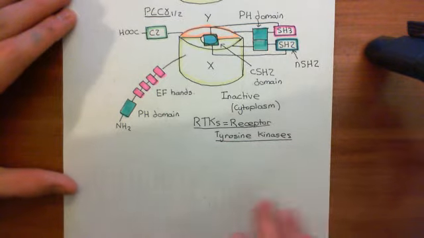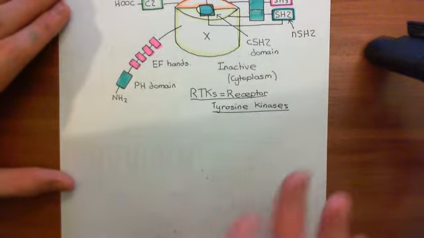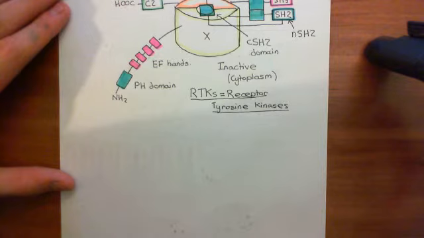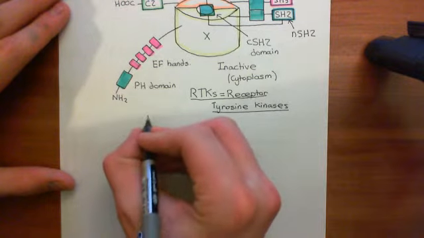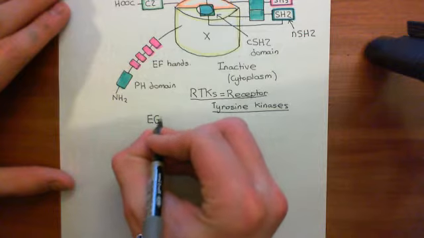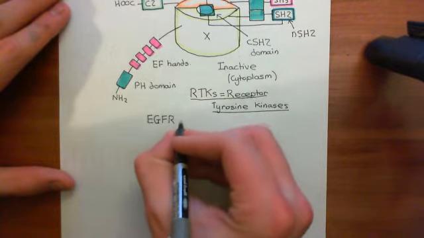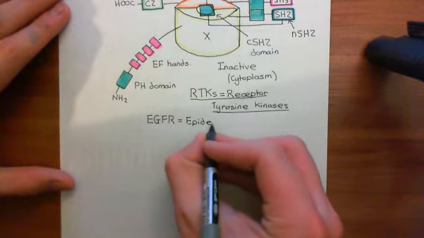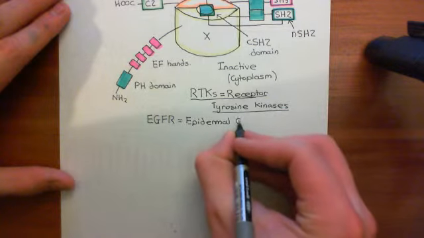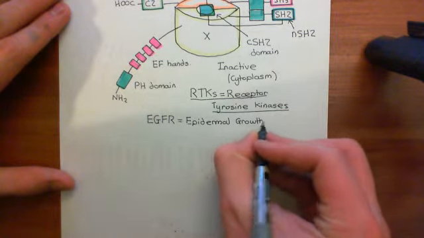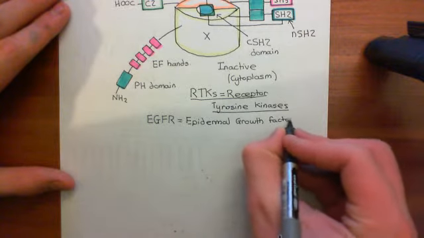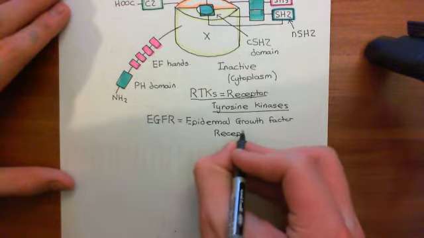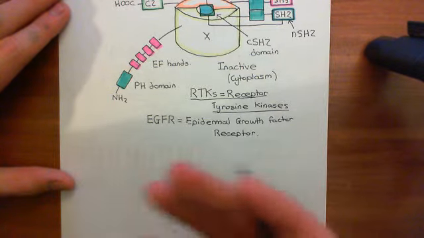So we'll use as the prototypical receptor tyrosine kinase enzyme the epidermal growth factor receptor. Okay, which is a receptor clearly for epidermal growth factor. So EGFR is short for epidermal growth factor receptor. So EGF is the epidermal growth factor. Now, many of the receptors for growth factor molecules are receptor tyrosine kinases, and the epidermal growth factor and the epidermal growth factor receptor are kind of like a prototypical example of all of them.